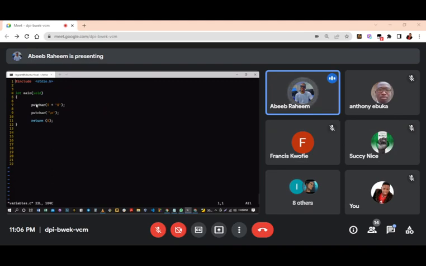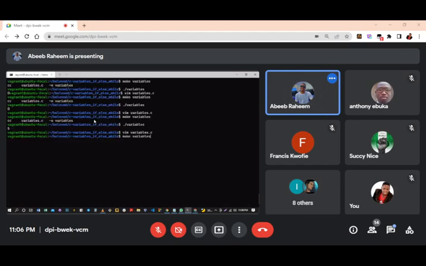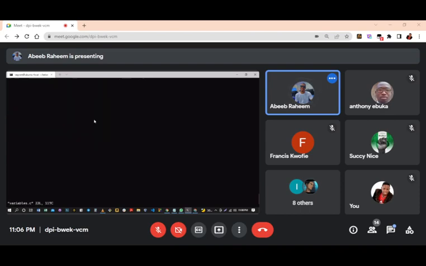This putchar function only prints out a character. For instance, if I want to print out a character, let me just print a character here. We know that a character is always in a single quote, so this will print it out. I need to put a new line so that you can see it.